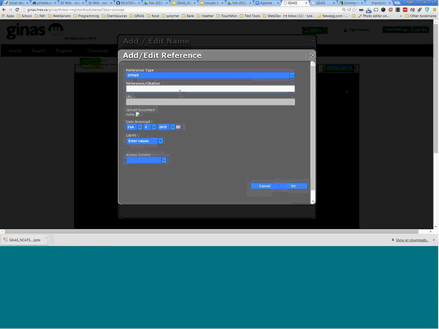This is just me making things up. There's the reference type and also a citation or reference name. This should be a formal citation of any kind. It needs to be something you're using as a reference. We'll see this, and hopefully they'll say that's not a good reference. You also put in a URL for where you got this reference from.